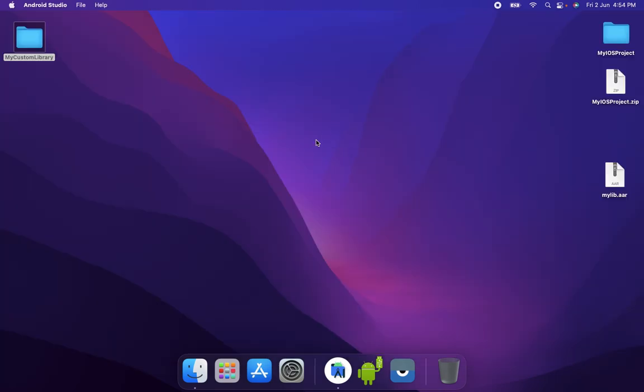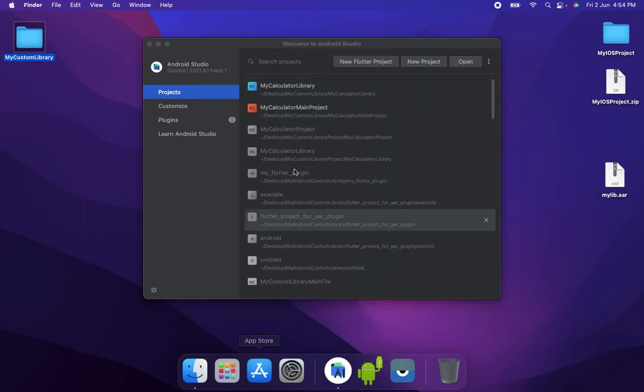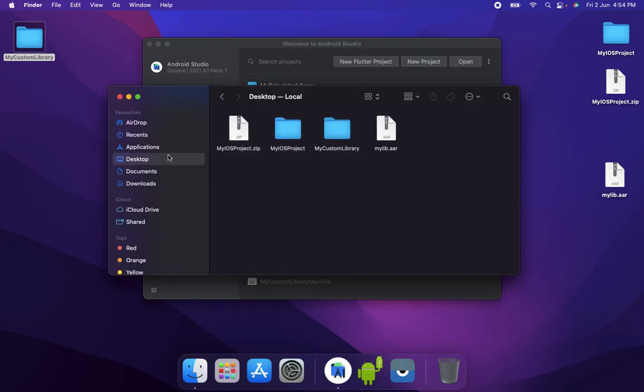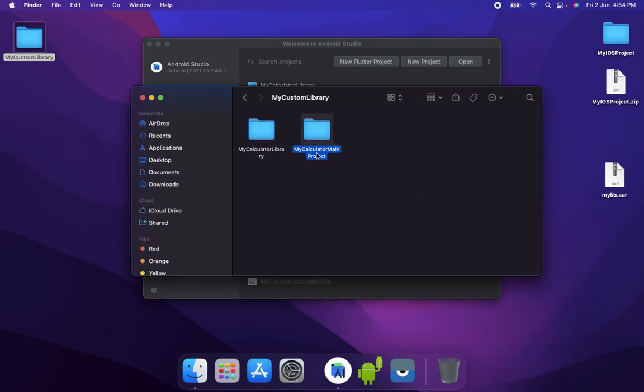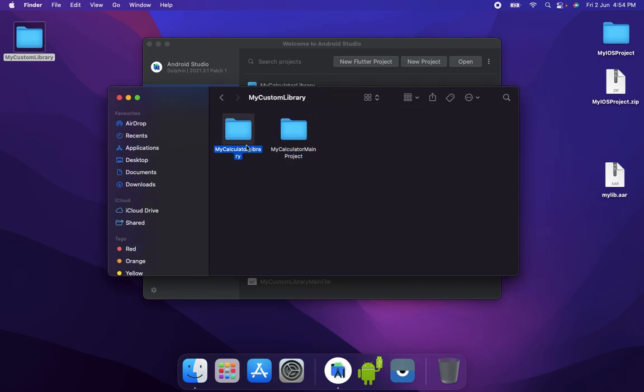Now I'm going to open my other project, this main project. In the calculator library we have created the AAR file, and this AAR file we will use inside my calculator main project.